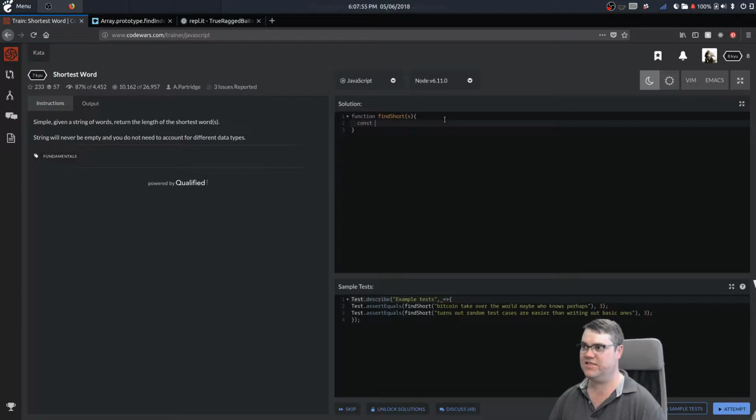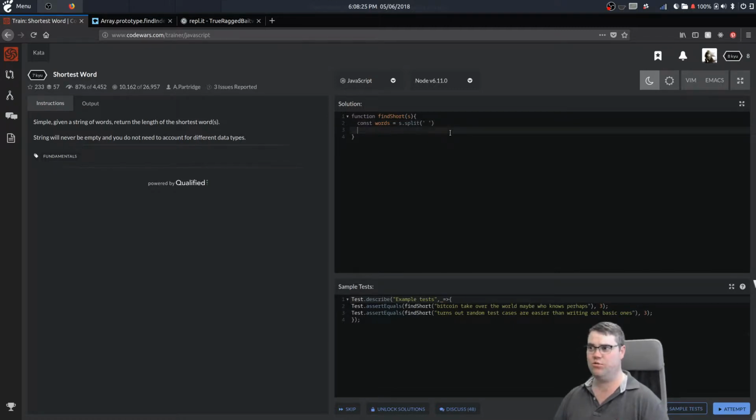So const words equals s dot split, and it looks like these are all going to be based upon spaces is how we determine a word. Now they may throw something like a comma or something we have to take into account, but let's just try this naively right now, and we'll split on a space.